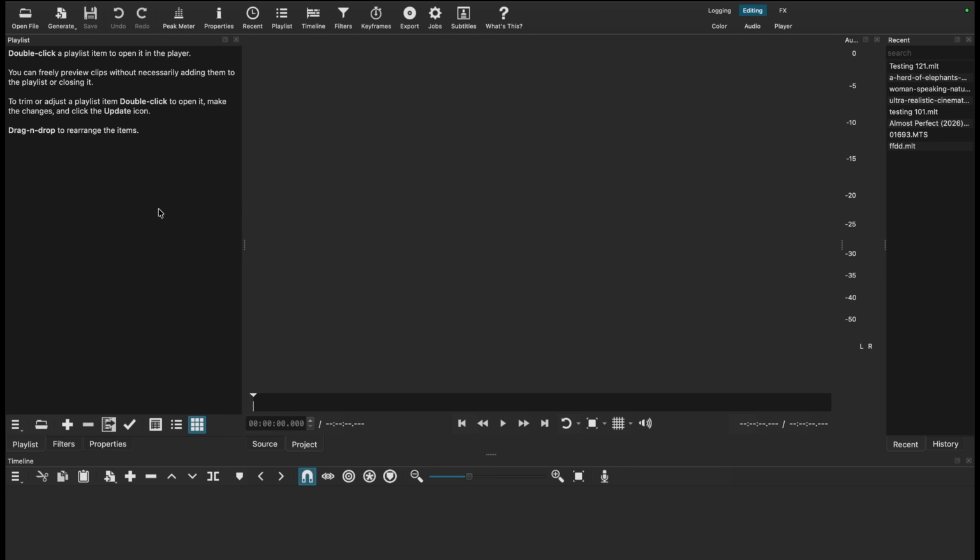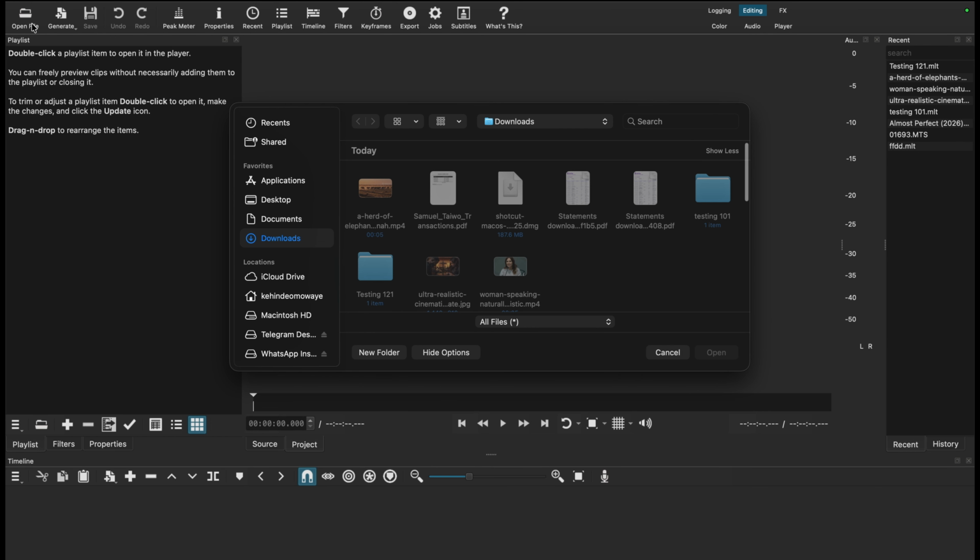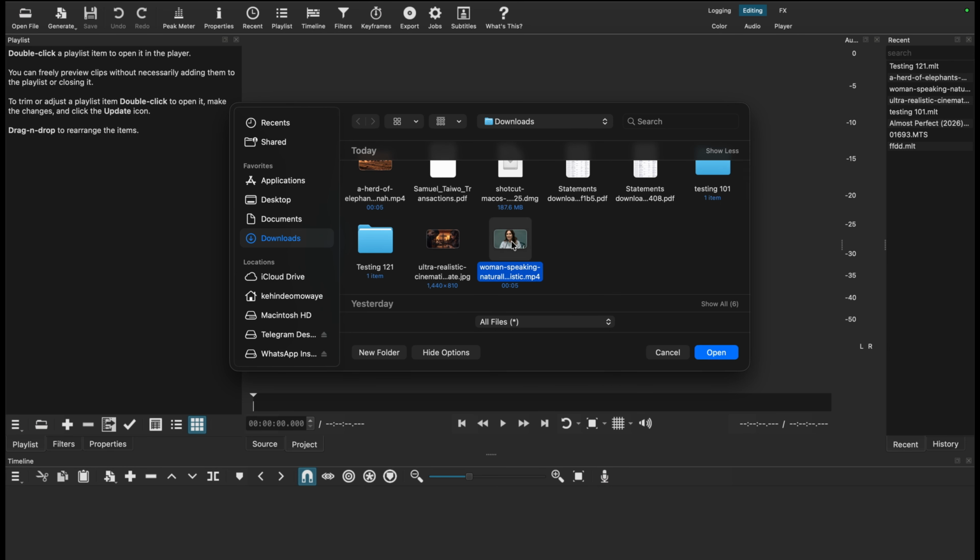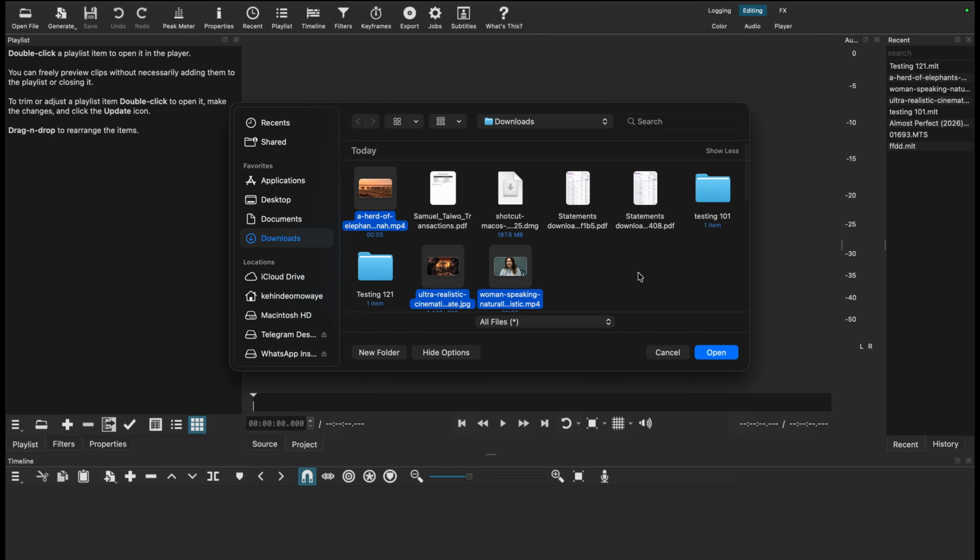Then next you want to open a file to bring in the videos you want to remove the watermark from. You click on open file and you locate the particular videos you want to use. If you have more than one, or you have up to 20 or 30, you can select them so that you can do everything at once.